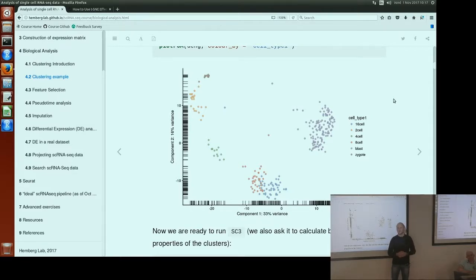You can't avoid it, I suppose, but if you define your clusters objectively in an unsupervised manner, and you're definitely sure that there are 6 clusters and no more, then going down and trying to find more clusters becomes more subjective. You can always do that. You can probably find a couple of genes which, if you cluster based on them, will give you those clusters. But this is more specific to the system that you study and more subjective. It depends on what questions you're answering with your study. If you are doing some general cell type investigation, then you don't want to be very specific. If you're studying a couple of genes, then you can do that, I suppose.